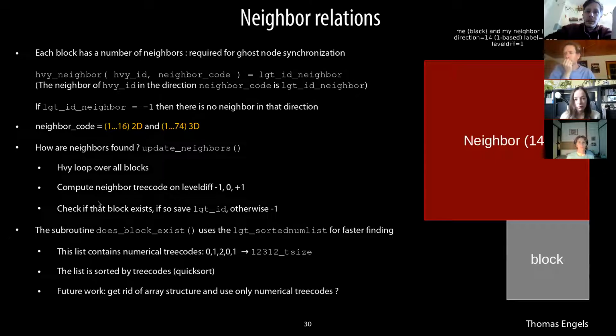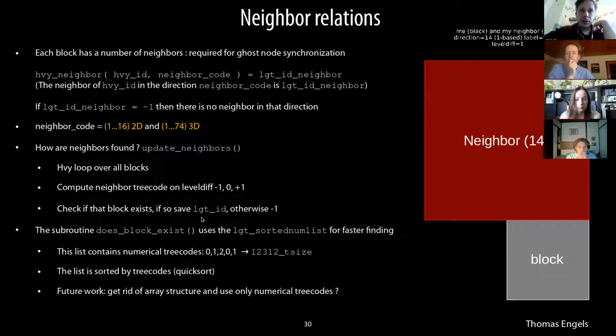Right, and this check if that block exists, what I say sort of naively, is of course not so easy. What you would have to do is scroll the whole LGT block array and see if you find that block. This is an n-squared operation. So basically for all blocks, you need to check all the blocks, giving you n squared. And it's incredibly slow, even though our light data is not very large.